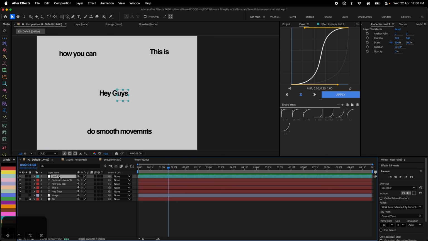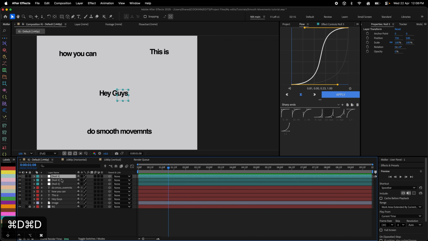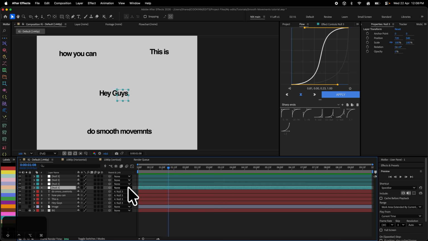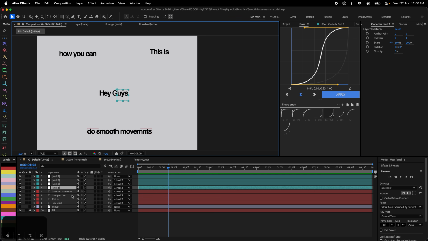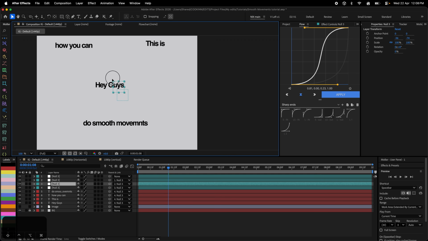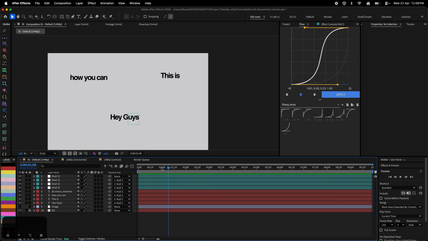So just follow me. We are going to create 3 or 4 null layers, and what we are going to do is select all the text layers, connect them to the null, and connect this null to this null, and just parent it like this. What this is going to do is all these texts are parented to this null, right? So we are going to control these texts using this null, and this null is going to control this null, and likewise. And this is the secret part.